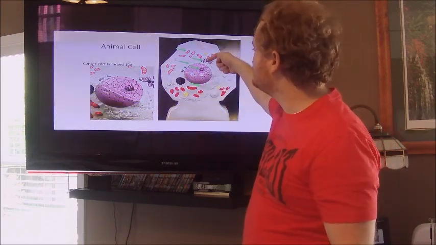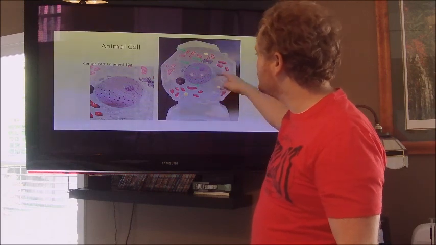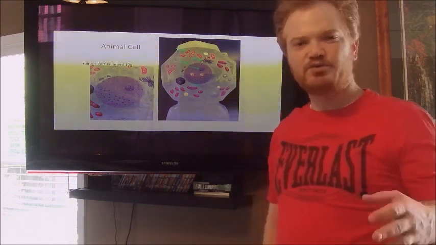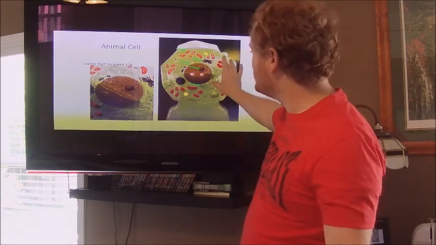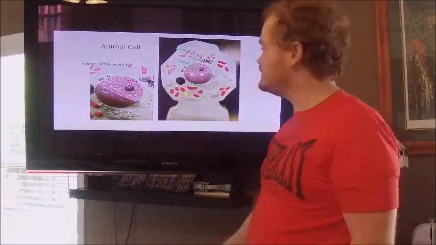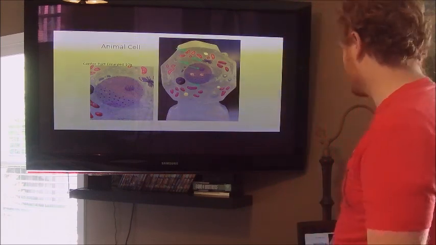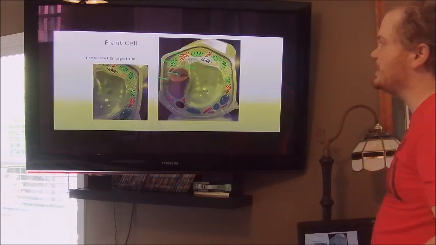You can see the Golgi body there, which would be for packaging. You can see the rough and smooth ER here. It's kind of hard to tell which one's which, but these are either rough or smooth ER, endoplasmic reticulum, all the same. You have your nucleus, which would house chromatin. You have your nucleolus, which is the site of ribosome formation. Perfect. And then by comparison, we have our plant cell.